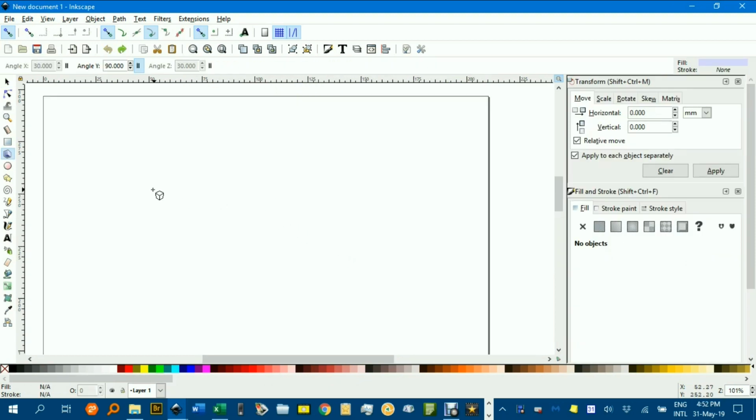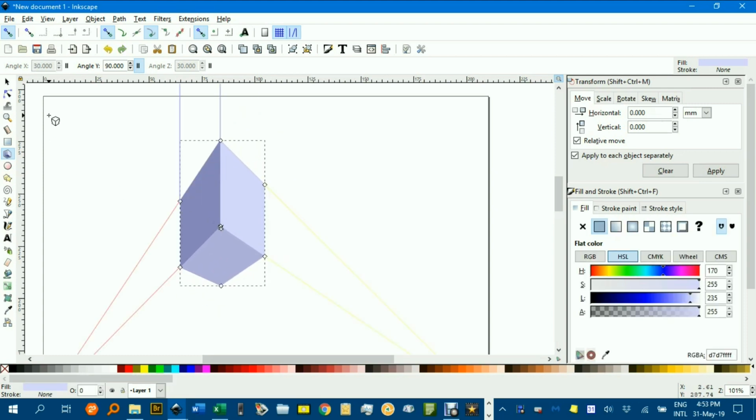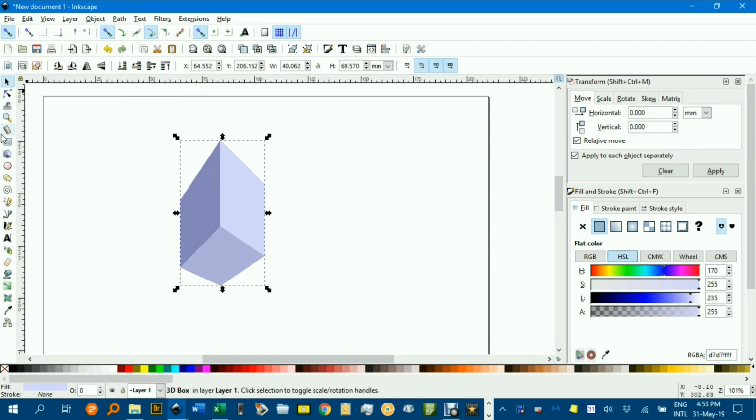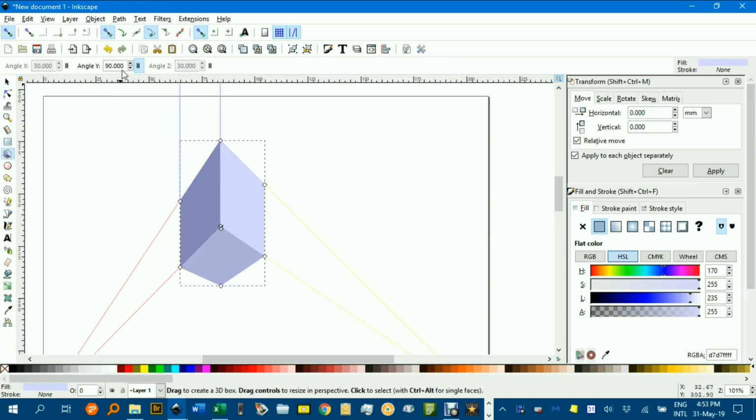One other thing I should show you, and I'll start drawing something with a perspective box. Not sure what settings it'll have, depends on what I've done last. If you just click and drag, okay, just stop me, you've got something that looks anything like a box. If I go back to the 3D box settings, with only the middle parallel highlighted, that's the setting for, it means two other points can be vanishing points, so it's two-point perspective.